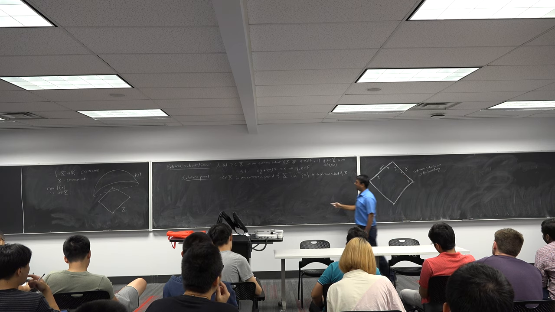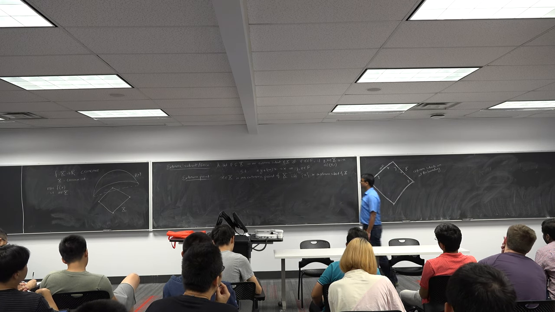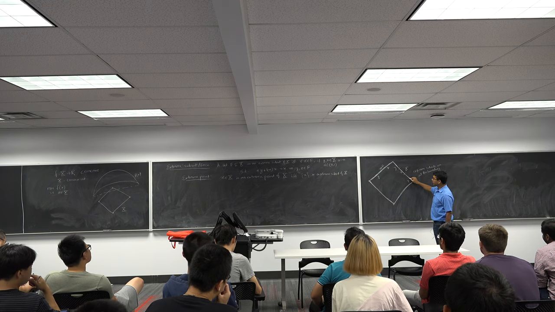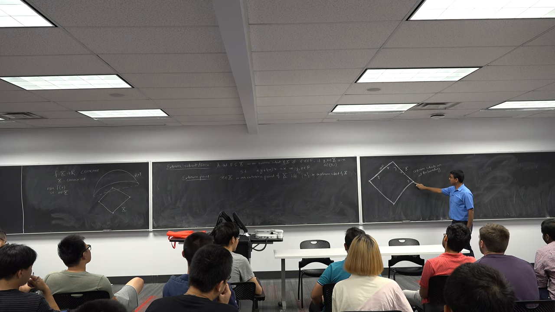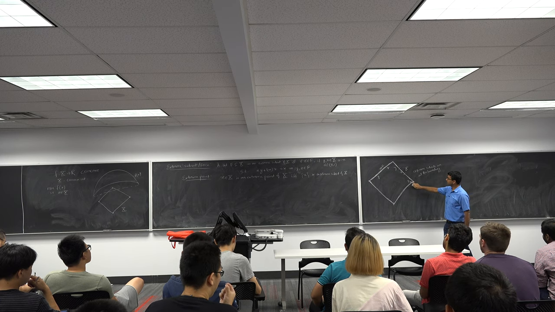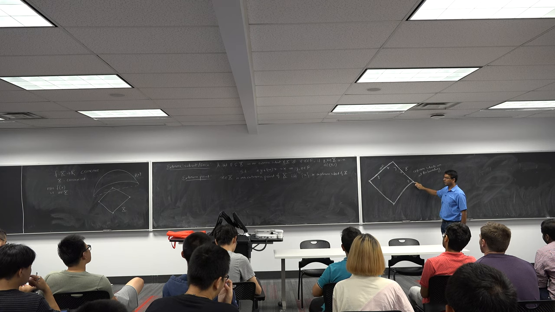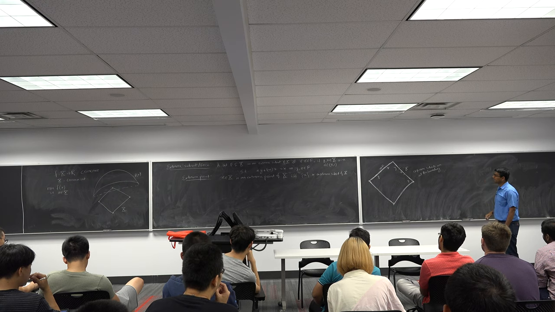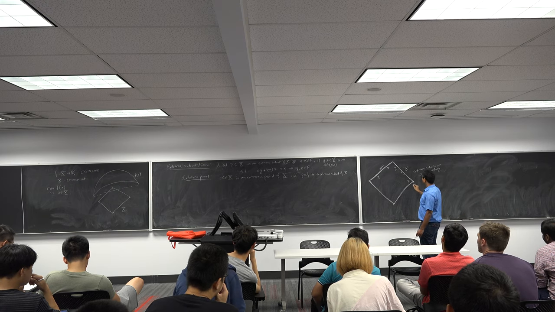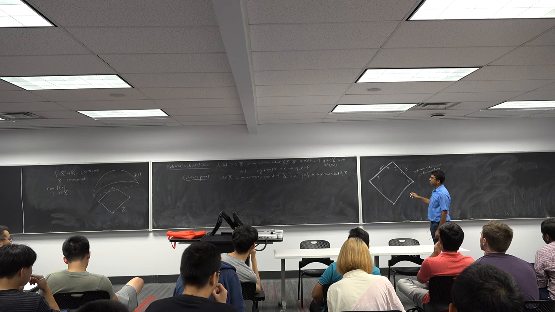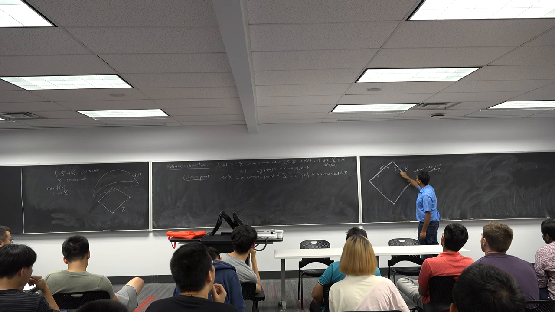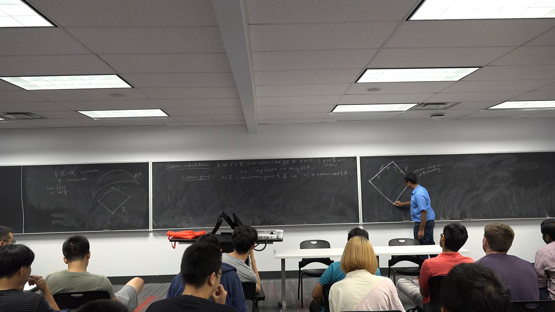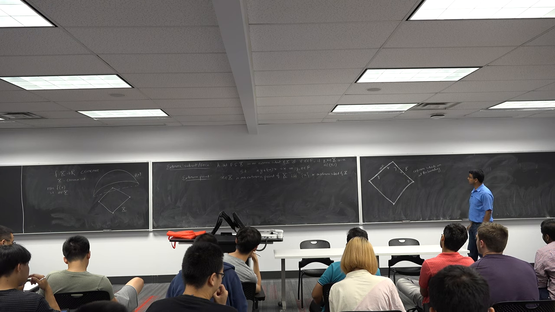Now, X is an extreme point if singleton X is an extreme subset. So in this case, this won't be an extreme point, but this will be an extreme point, because if you write it as a convex combination of two elements of the set capital X, then the two elements have to be this point itself. It can't be any other point. Okay? So in this situation, we have many extreme subsets, but we have only four extreme points. 1, 2, 3, and 4. These are the only four extreme points.